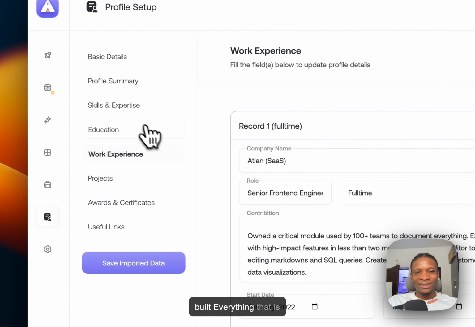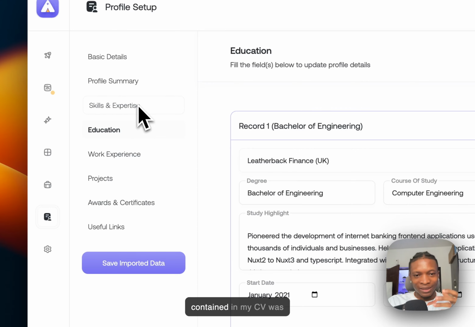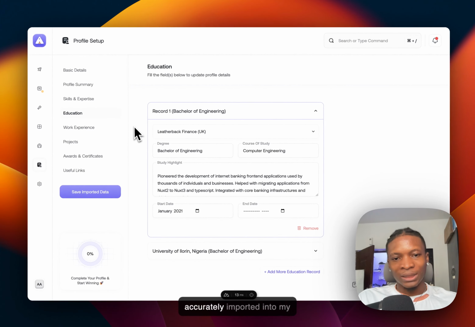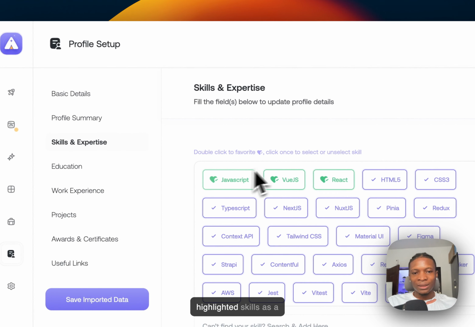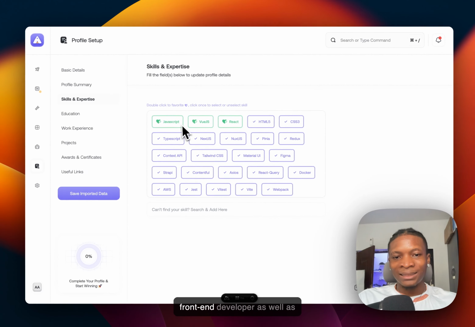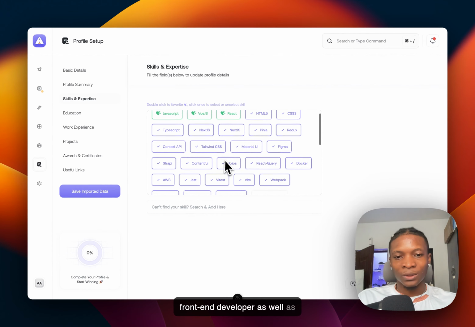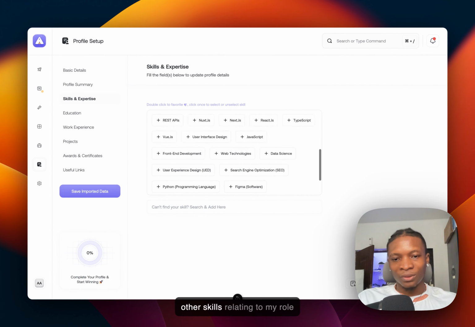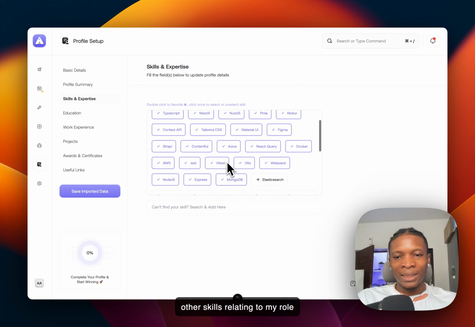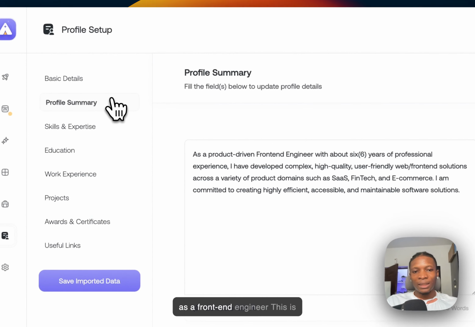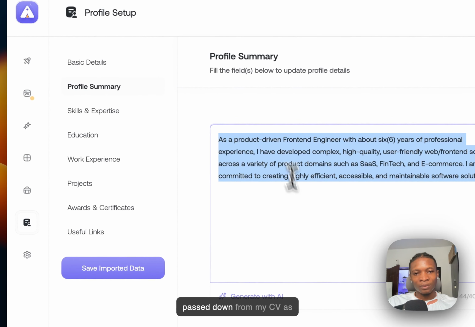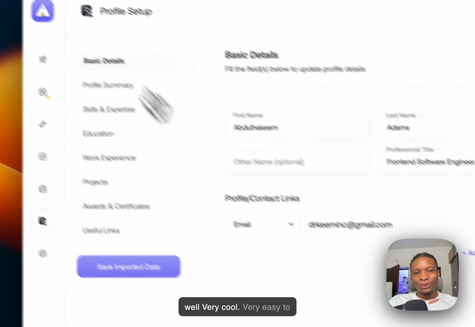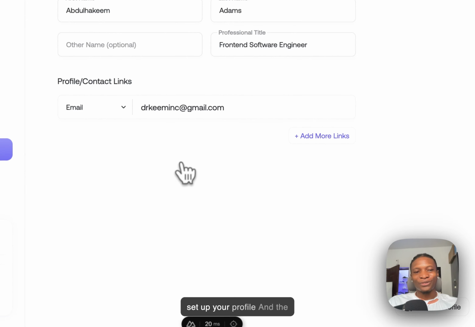Everything that is contained in my CV was accurately imported into my job profile, and you can see my highlighted skills as a front-end developer as well as other skills relating to my role as a front-end engineer. And this is also comprehended and passed down from my CV as well. Very cool. Very easy to set up your profile.